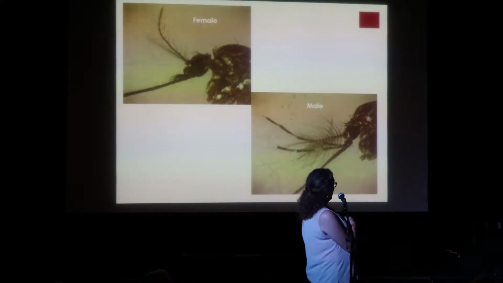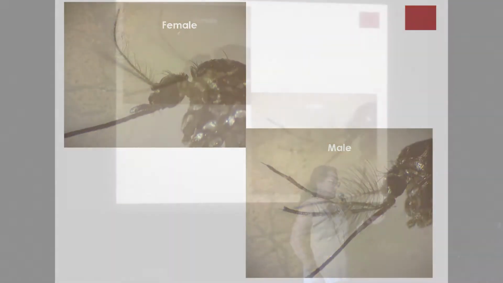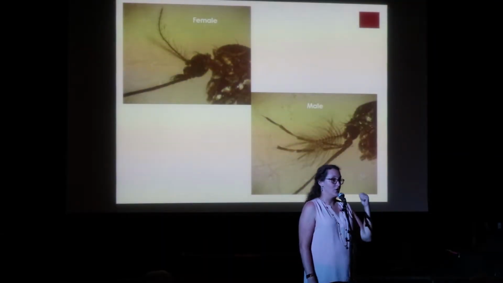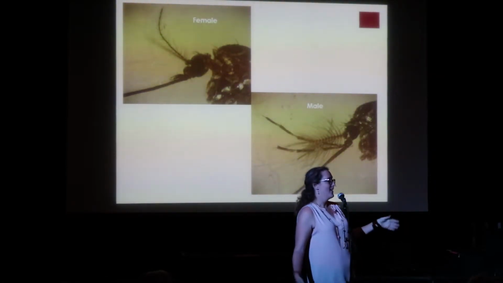Oh, by the way. How to tell the difference between a boy and a girl. So here on the top is a female mosquito, and Hanley took these pictures. These are really awesome. This is a female. First of all, she's going to be bigger because there's no justice in the world. And this is her antenna, which is super not fuzzy. And then if you look over at the boys, not only are they constantly aggravating the girls, but they have these fuzzy antennae. So if you want to sit around and wait for mosquitoes to land near you and tell if they're a boy or girl, you can look at their antenna, or you can just wait for it to bite you, because if it's biting you, it is a girl. There you go.